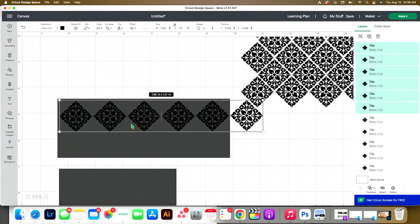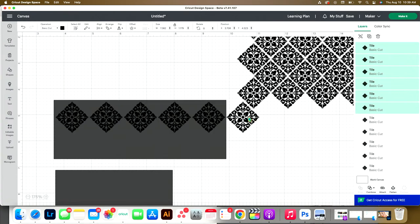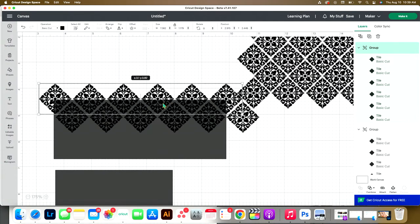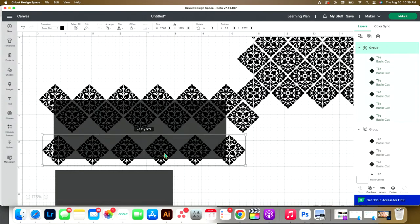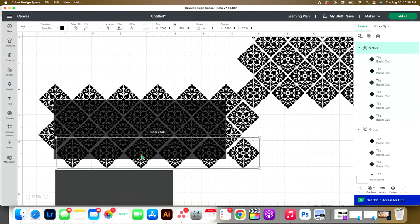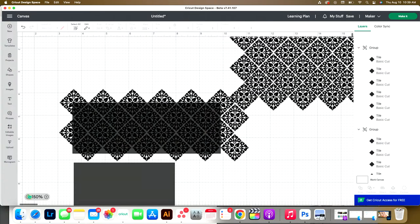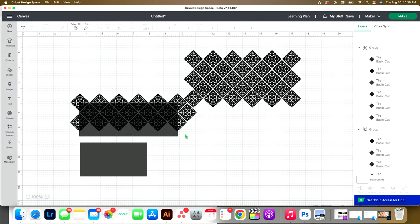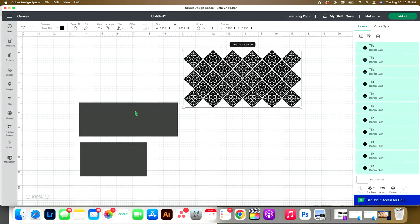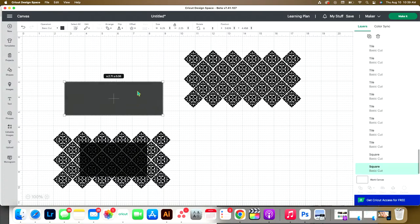Distribute horizontally — and it moved them all a little bit. Then we want to make sure that they are vertically centered as well. Now I'm going to group these together so they don't move around and I can duplicate again. I'm just going to move this one right here, kind of pull it like this, then duplicate it again. This is just a really easy way to get this design without having to manually place each individual little thing. Now we're looking good, and once you have that pattern, you could duplicate it by selecting like this and pulling it down.